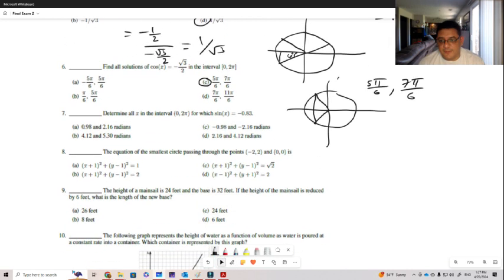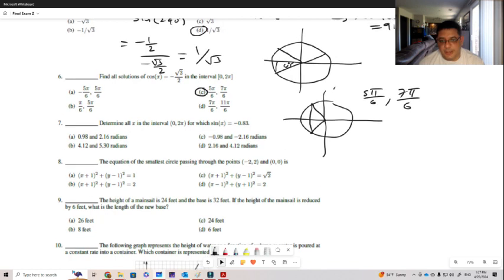Now question 7 is about to determine where sine of x is minus 0.83. Now this is a similar situation, although the only thing is that we don't have a fixed angle, but we have a negative sign. So now we have this situation, and because it's a negative sign, it's gotta be something that is after pi and something close to 2 pi. Those are the two values.